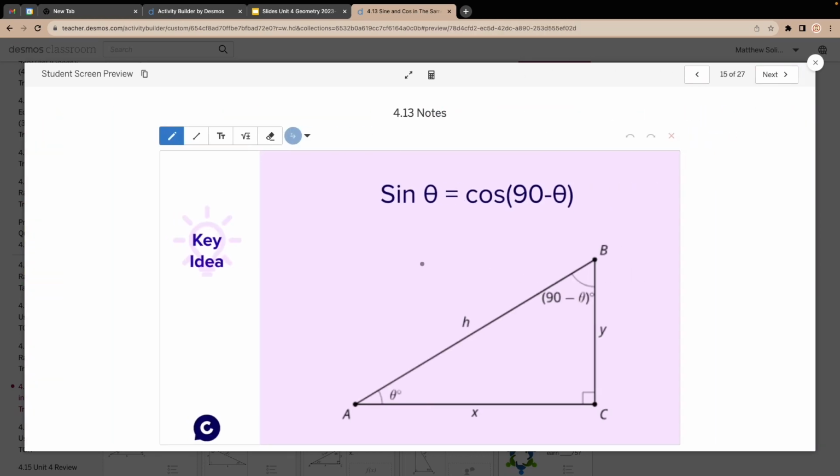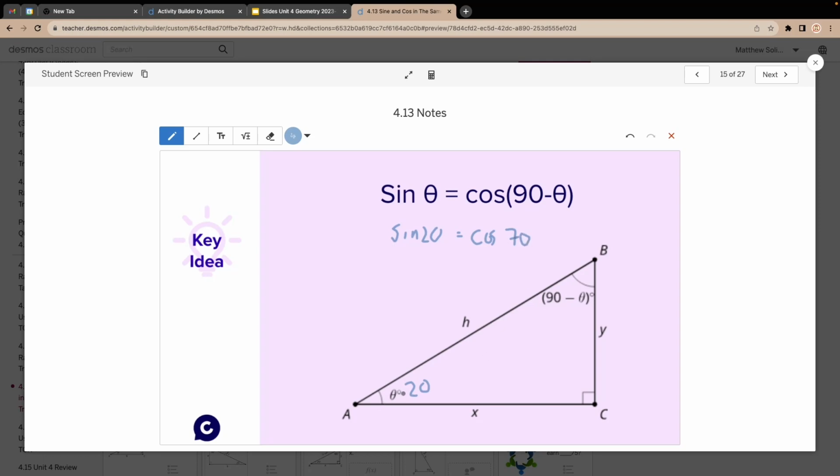So our note today was the sine of one angle is equal to the cosine of 90 minus the angle. Now, what does that mean? That looks confusing. Let's explain that. Sine of the angle. Let's just say this angle was 20 degrees. So sine of 20 is equal to the cosine of the other angle. Now, what is the other angle? Well, 90 and 20 is 110. So I know this angle has got to be 110 minus 180, which is 70.